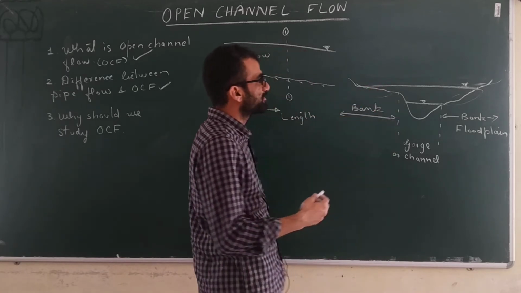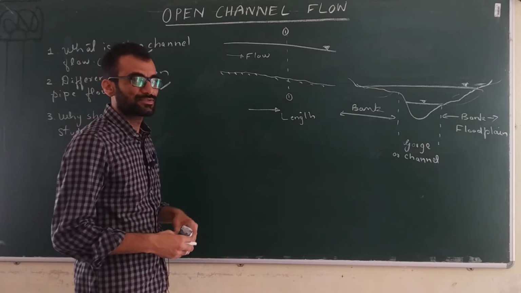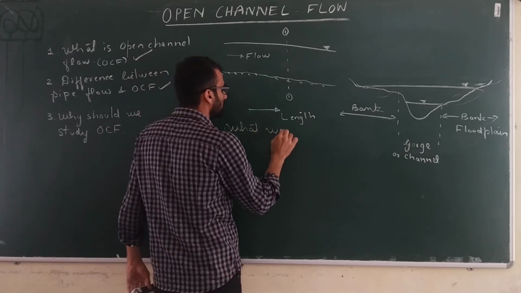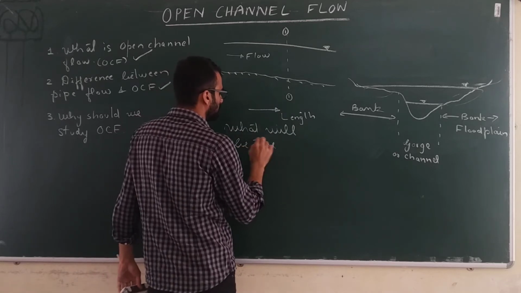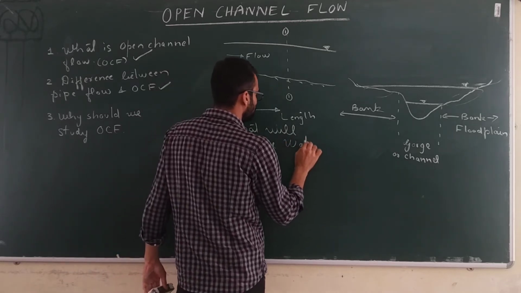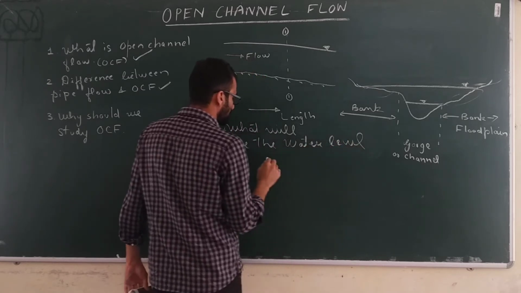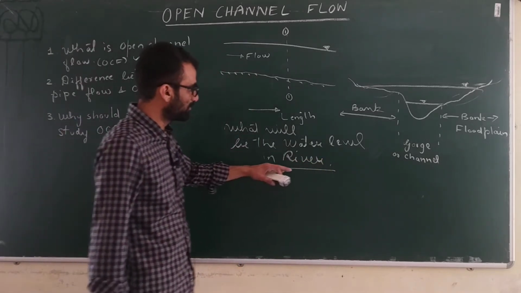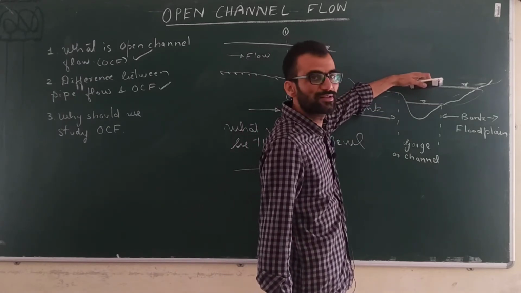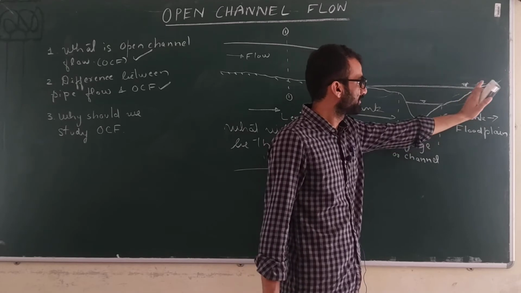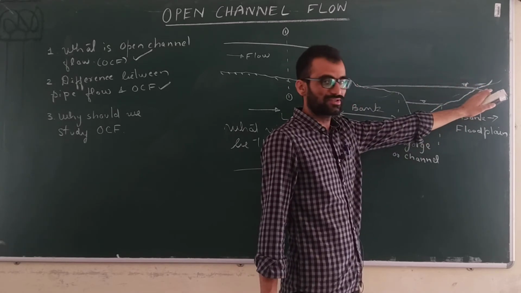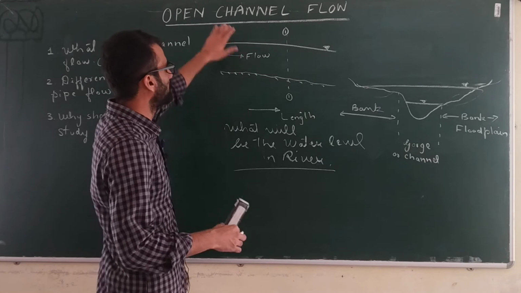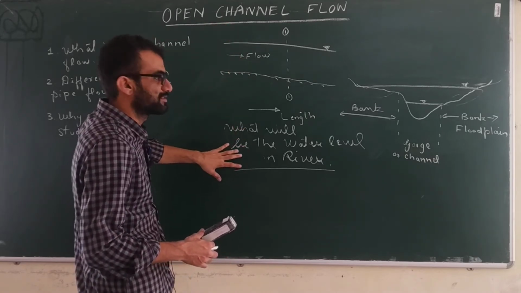So why should we learn open channel flow? Because sometimes we have to predict: if we get some flood, what will be the water level in the river? This question has to be answered, because once we know how much depth of flow will be there in the river, then we can arrange some safety measures. We can take those people outside the risk zone. So this question can be answered if you study open channel flow. The study of open channel flow will help you answer these questions.